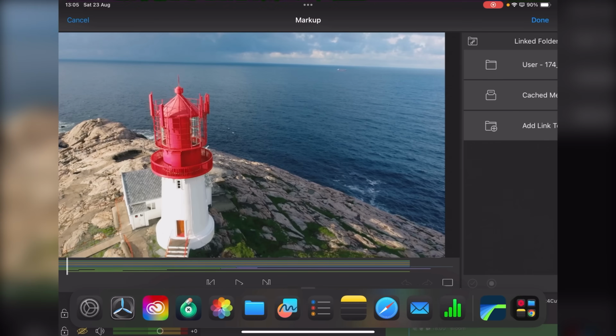So let's get started. As a video editor, you don't always get to work with the best of footage, and you kind of just got to go with what the client gives you. I'm working with a Norwegian company at the moment, and they want to do a kind of intro to their video based at Lindesnes Fyr, which is a lighthouse on this very southern tip of Norway, from what I understand. So we've got the Storyblocks clip, the client picked it, and I obviously need to work with it.